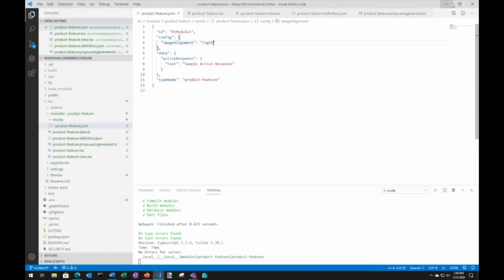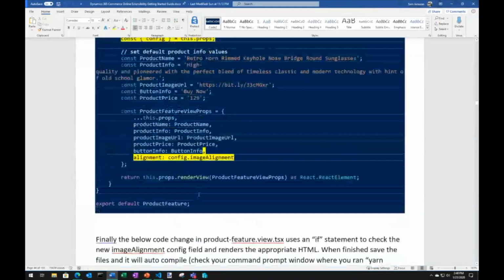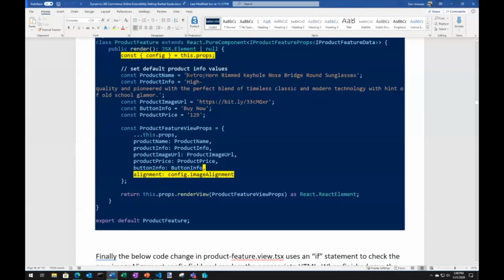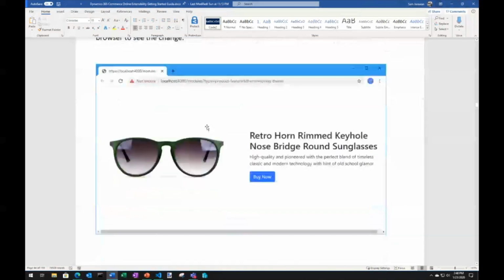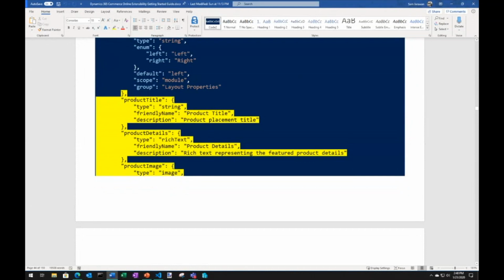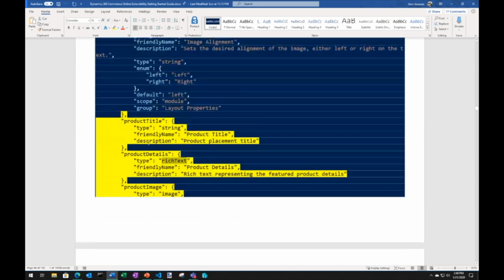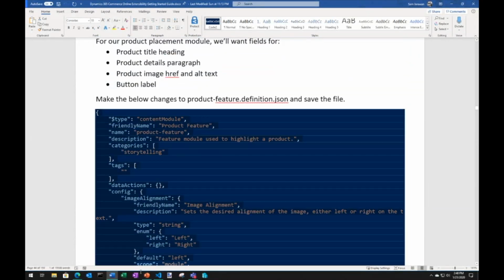All right, so next, the next section in that Word doc has us taking all of that static text, so this text that you see right here, and we're going to make those configs as well so that the module, the page author, can configure that data if they like. So to do that, as I've been doing, I'm just going to cut and paste some code. So notice here, I'm going to add a product title. It's going to be string. I'm going to add a details. It's going to be rich text. I'm going to add an image, and also a button. So to do that, I'll just grab all of this.